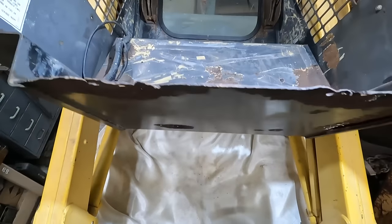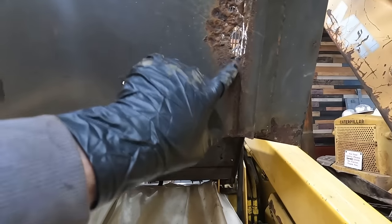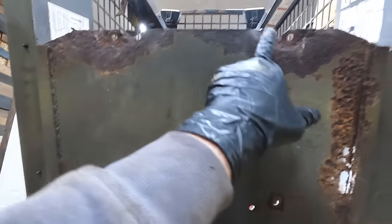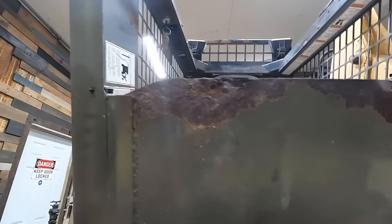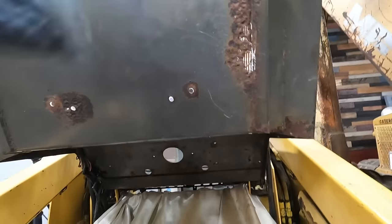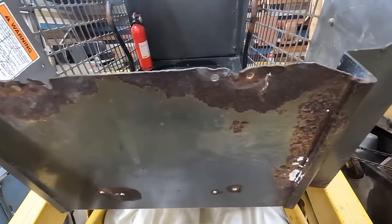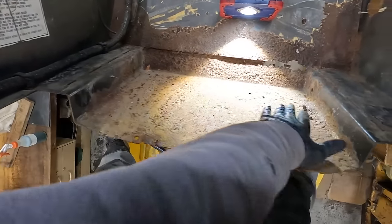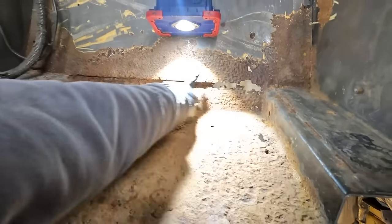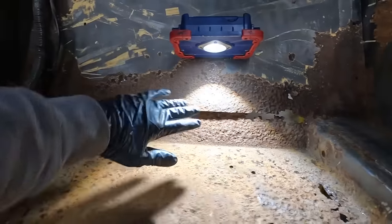Okay, so the seat pan here has gotten kind of rusted through. There's rust holes here, and as you can see the light, there's a big rust hole there. These are the holes for mounting, and then it's gotten real thin right through this area where the mounting holes for the seat were. So I thought about cutting that whole thing out and just replacing it. I don't really think that's necessary. I think I'm just gonna weld another plate right over it. And then maybe fabricate something else for that top edge, or maybe I'll find a piece that I can bend up and just weld.